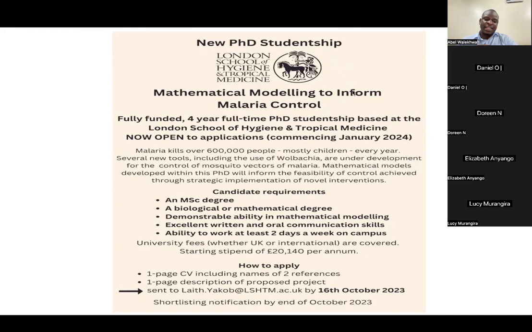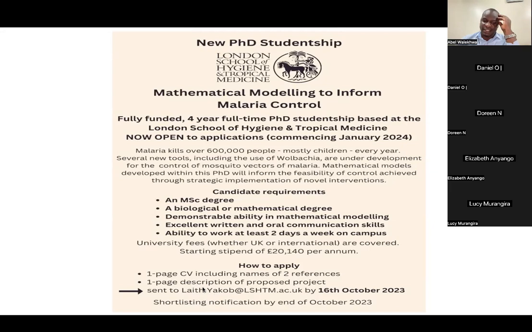But in the other place, they can say any sample or any idea you want to work on. Now, the approach to this one-page description of your proposed project, the first thing to do is to get this email address here, and you put it in Google, such that you get to understand this person better. But even if you don't put the whole email address and you just copy the word Leith and Jacob, you are able to know this person here who is going to be your supervisor.